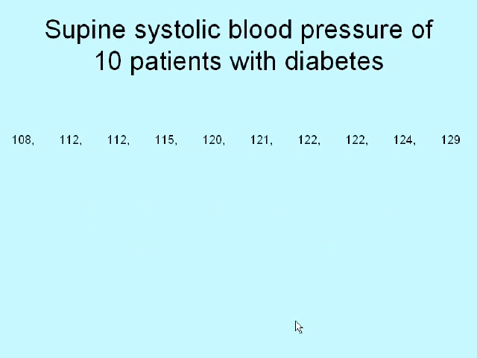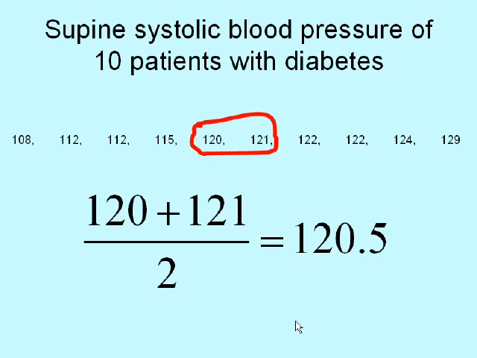Let's just recall what the median is all about. Here I've got some figures on 10 patients who've had their blood pressure measured while they were resting, which is what supine means. As you can see, there's a range of numbers and I've put them in order of size. To find the median in this set of data, because it's 10 numbers, you have to find the middle two and then add them up and divide by two. So the median is 120.5 mmHg, which is the units of blood pressure.